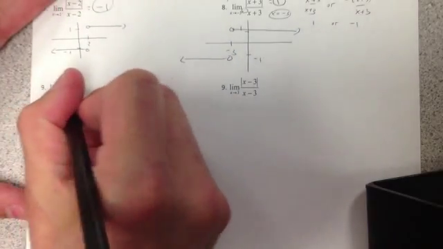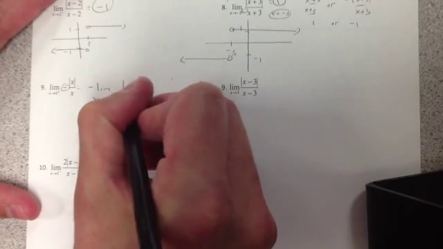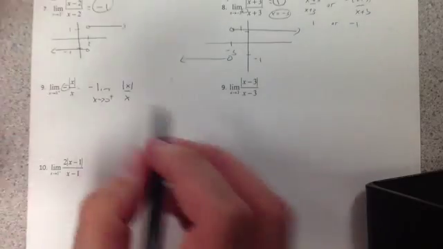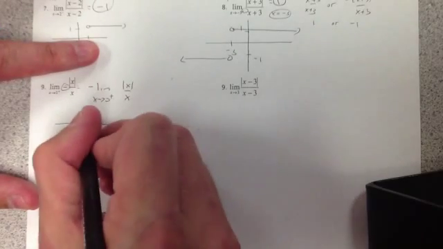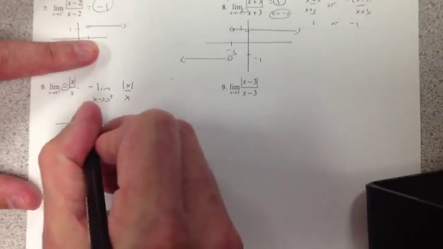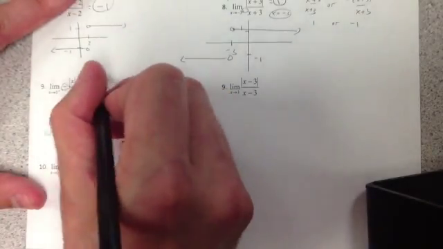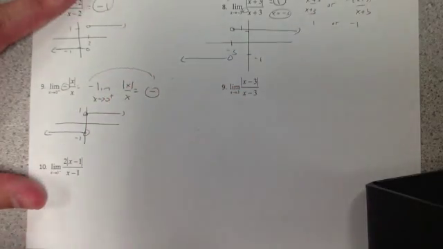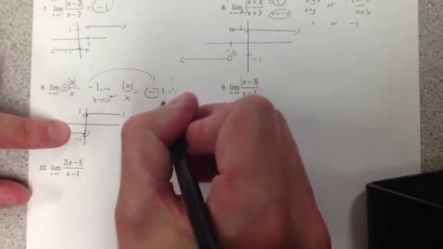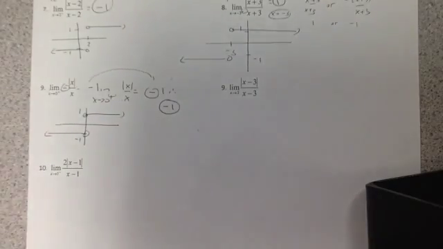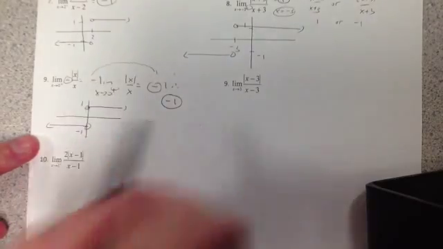Alright, let's take a look at number 9. Now for number 9, we got the negative, so we're going to take out that negative here. The limit as x approaches 0 from the right of the absolute value of x over x. This time the bottom can't be 0. So 0 is my little hole there, little gap. So here's 0. Again, it's either going to be 1 or negative 1. So if I graph it, 1 to the right, negative 1 to the left. Now, don't forget your negative. And as we approach from the right, what are we approaching? 1. So therefore, the answer is negative 1. We're approaching positive 1, but we got that negative, so we have to change our sign.